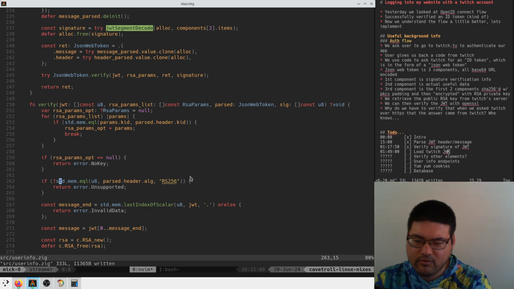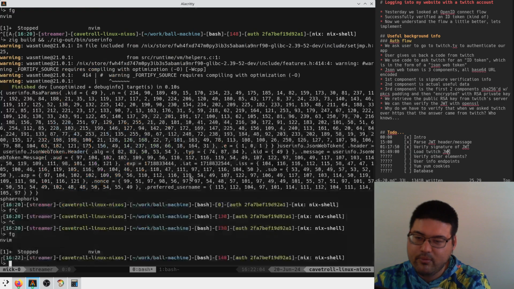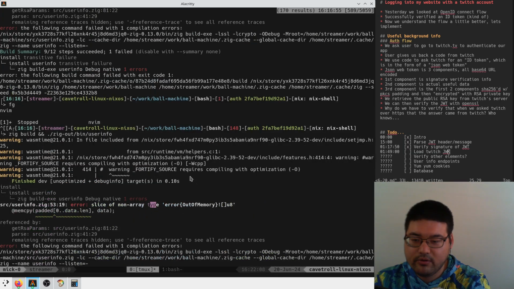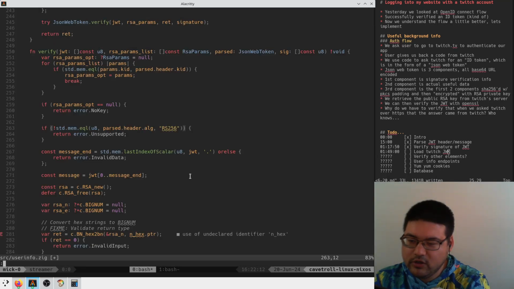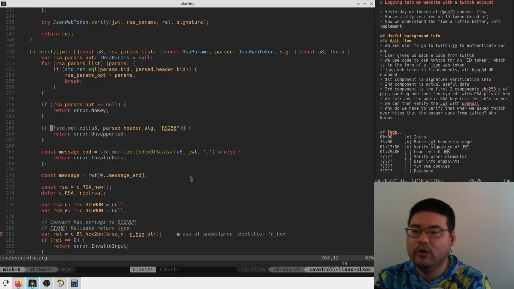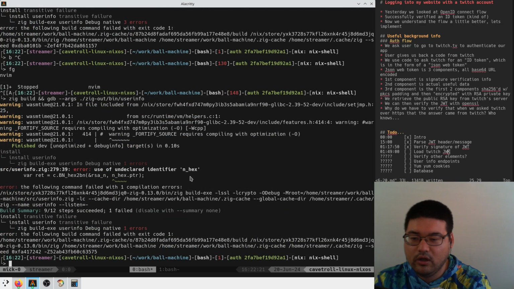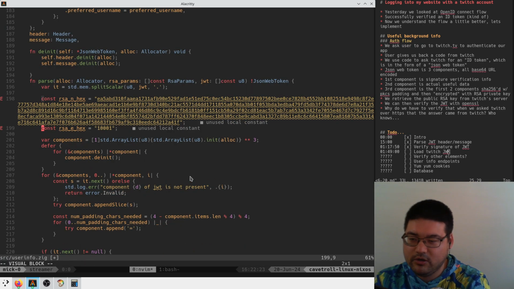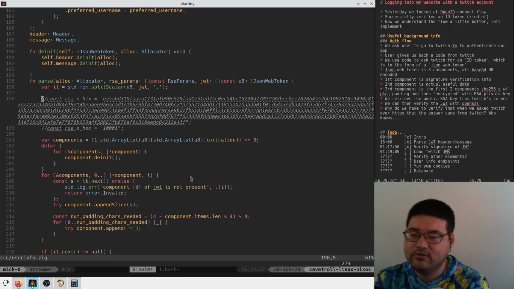Then we have this that we were verifying, so we verified the algorithm is what we expect. The type, what is the type here? Can we maybe write GDB break 199. So this is unused, fine. I guess we should comment them out just in case. And we are looking for 279.